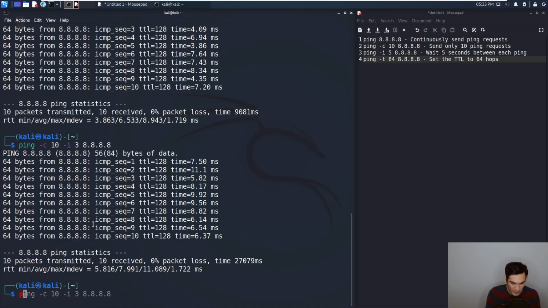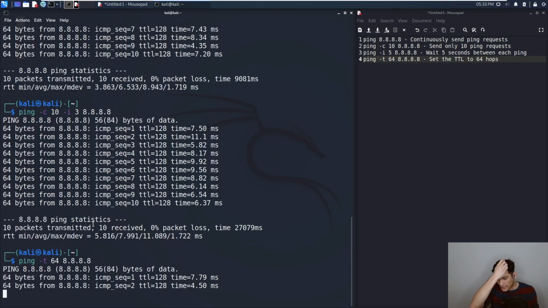So I'm going to do ping, and I'm going to do -t. -t is specifying what the TTL should be. And I'm going to start by saying 64. So I'm saying that the upper limit for how many devices I want between me and Google is going to be 64. And I put in the IP address here, 8.8.8.8.